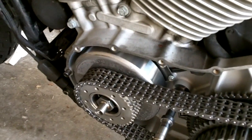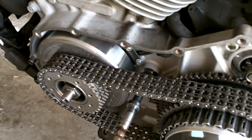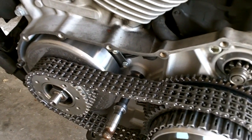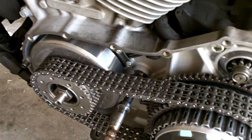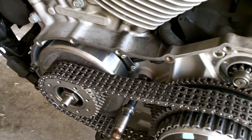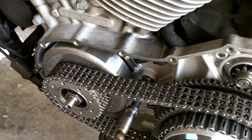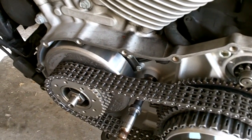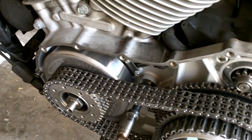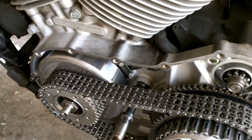And you also had to have a special linking tool to go between the two sets of teeth here to make sure when you're busting that nut off that it didn't turn these hubs via the chain. And that all worked out pretty well. I mean, it wasn't too hard, it just took extra time.